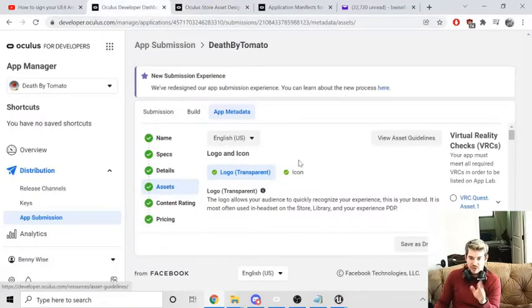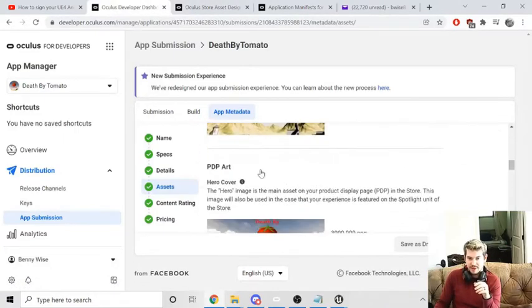Just follow their instructions step by step and get them right the first time, because you don't want to have to redo your whole store page with all the assets and stuff.